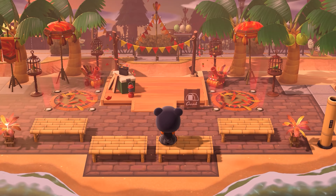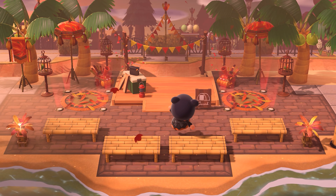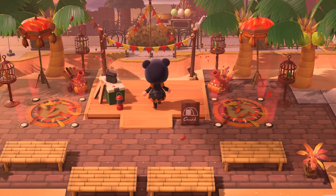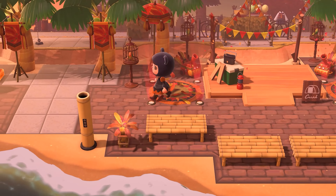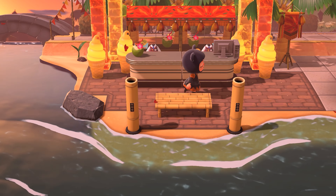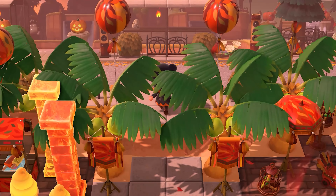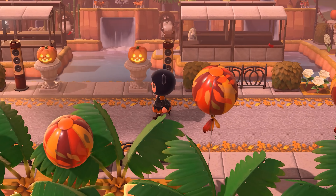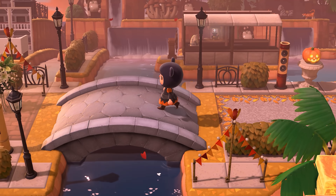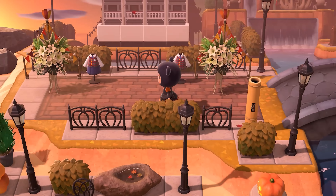I must say I'm a huge Disneyland fan — also a Disney World fan. I lived in Florida for about five or six years when I was little and my family used to go all the time. Then when I moved to Los Angeles, I had a roommate who worked at Disneyland so I went for free quite a lot — very spoiled. Now a lot of my friends work for Disneyland corporate so I still get to go for free. I love Disneyland, it's so much fun.